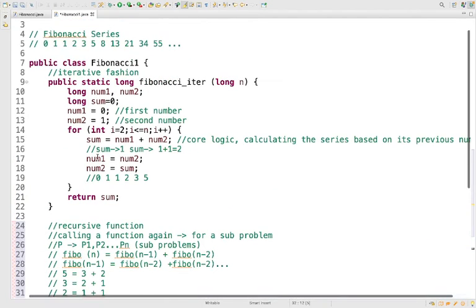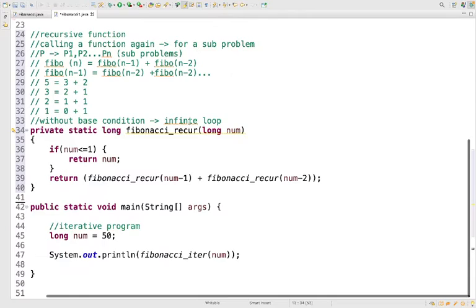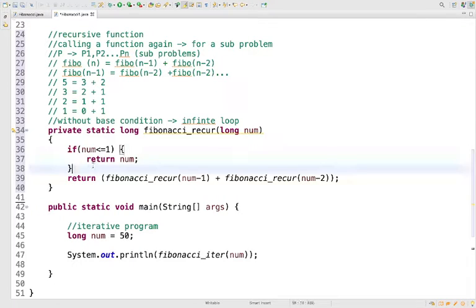And if you observe in the iterative function, these are the first two numbers that we have hard coded, because that's a base condition that we should have in the iterative function as well. Without it, we can't calculate properly, right? So that base condition is coming here.